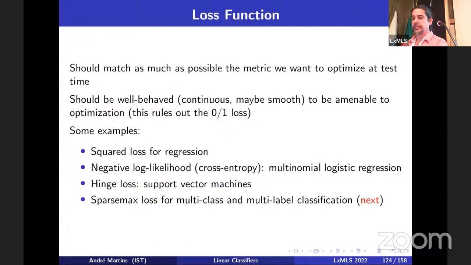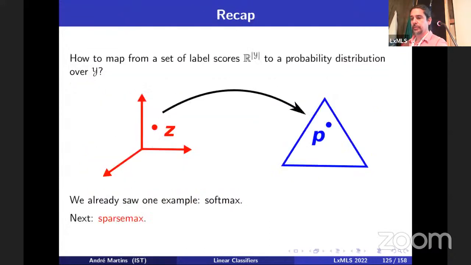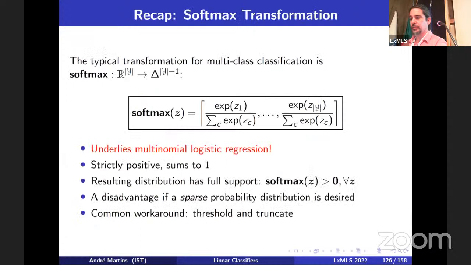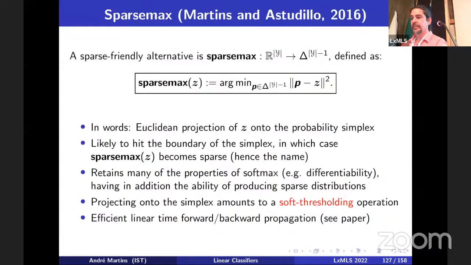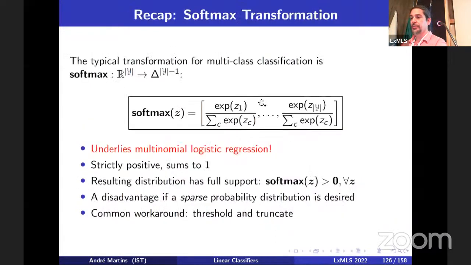And choosing the most suitable loss is very problem dependent. Okay, so just one quick thing about sparsemax. This is actually work that came from our group. It's an alternative to softmax, where instead of exponentiating and normalizing, you do something a little bit different that is particularly relevant if you want to have a probability distribution that is sparse.